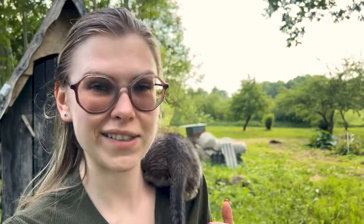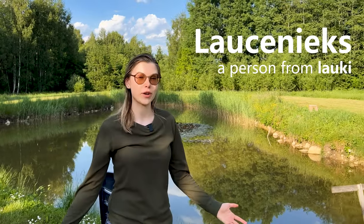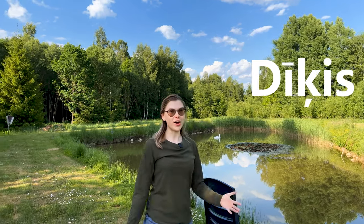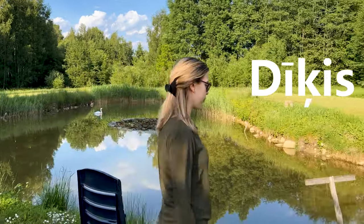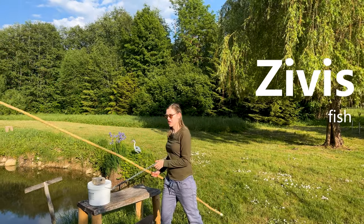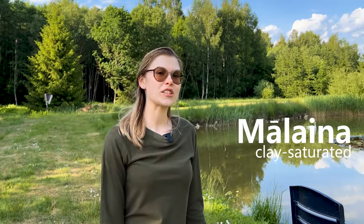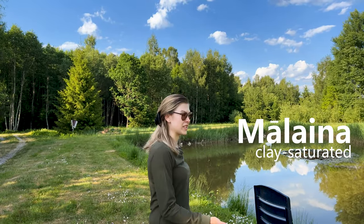And that is why my husband doesn't come to stay with me here. If you are a glamorous laucinieks — a person from Lauki — you may also have a dītis, a pond, which is very useful both for catching zivis, fish, and if you don't have a shower, also for those purposes. Unfortunately, our soil here is quite mālāina, clay, so while other people's dītis can be transparent, ours keeps this constant greenish-brown murky tone. But that did not stop me from swimming in it every day when I was little.